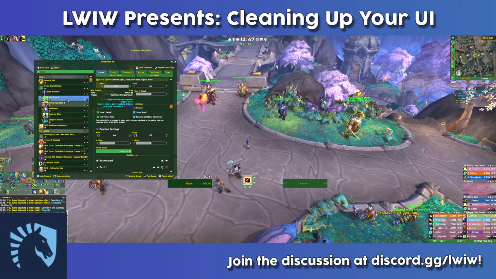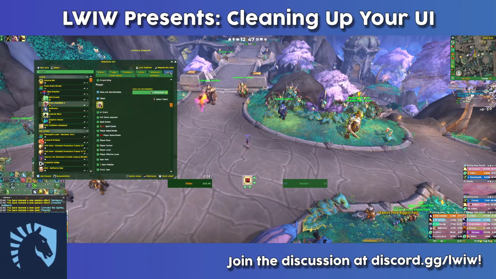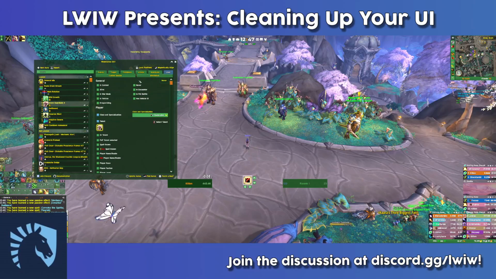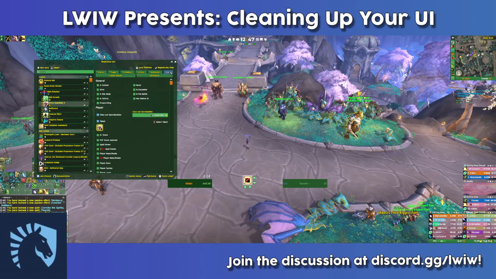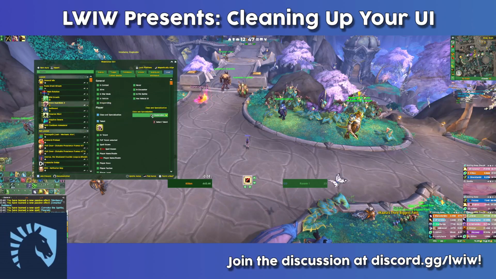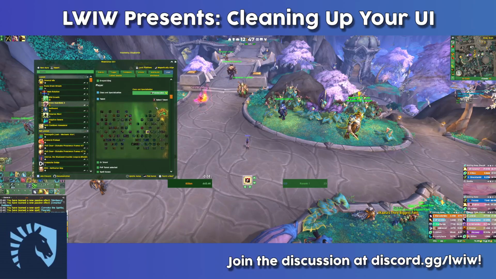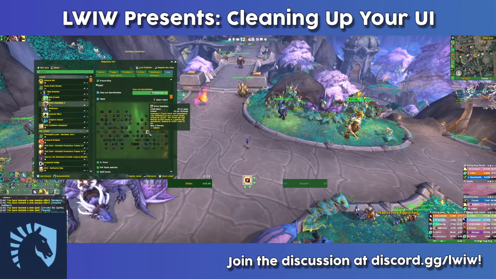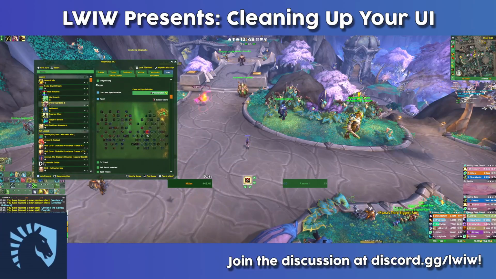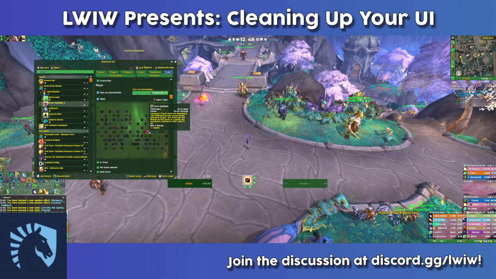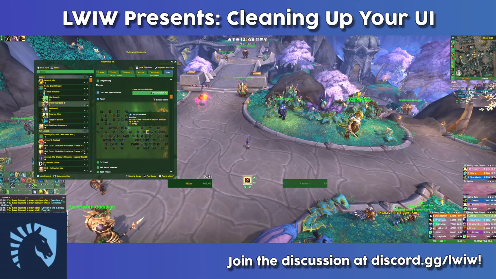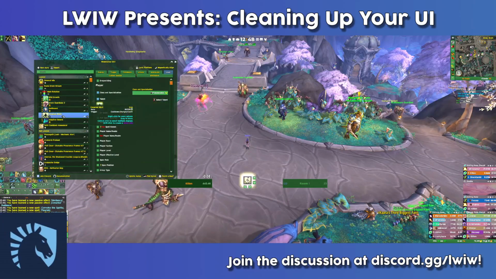If you want to manually do it, or you're manually making a WeakAura from scratch and you want to change the load conditions, that's going to be in the load conditions. You go down to player, you can select the class and specialization, and then if you check this talent and then use the select talent, you can actually go in and just click whatever talent. If you click it once, it'll glow yellow. That means when this talent is active, load the WeakAura. If you click it again, it'll do red with an X. That's going to mean when this talent isn't taken, load this WeakAura. And then if you click a third time, it'll reset. So I'll put this back to loading only when I'm talented in.